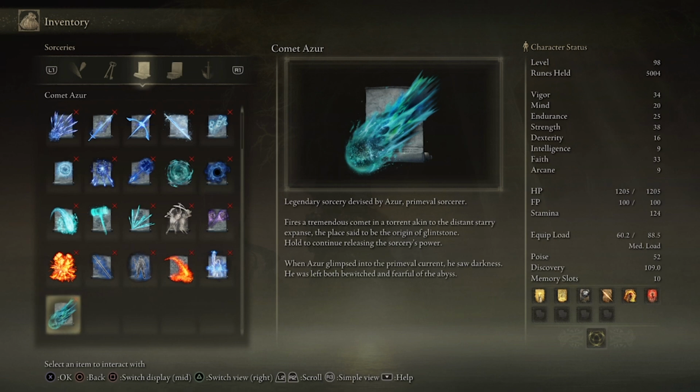Enemy's power. When Azur glimpsed into the primeval current, he saw darkness. He was left both bewitched and fearful of the abyss.